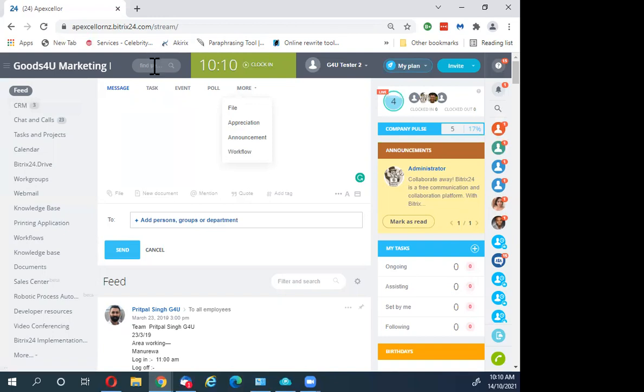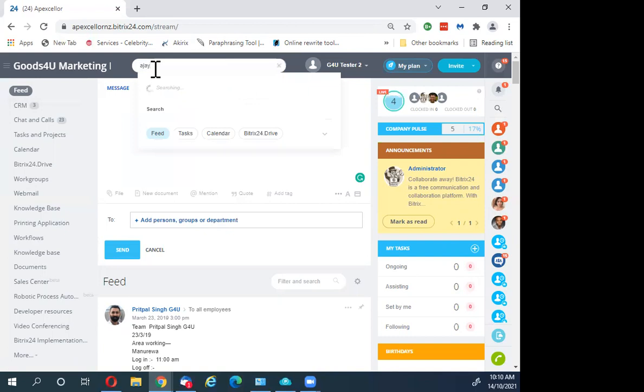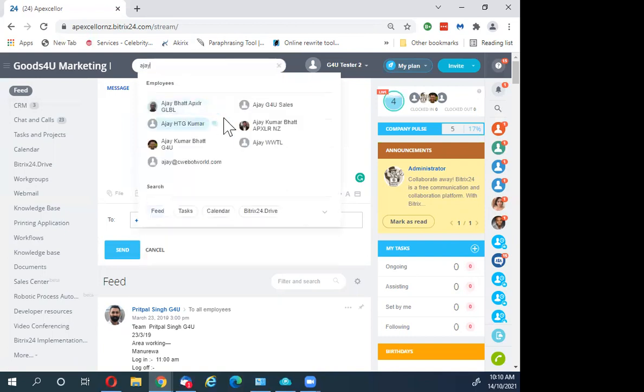Now what you see here is the global search. On the top here, if you search anything, it'll search the whole system for you. Okay. So for example, I search Ajay. Now, just remember this, that this is your system and your department. It is still getting the data from the whole system. So just keep that in mind. It'll take you a couple of days to get used to it.